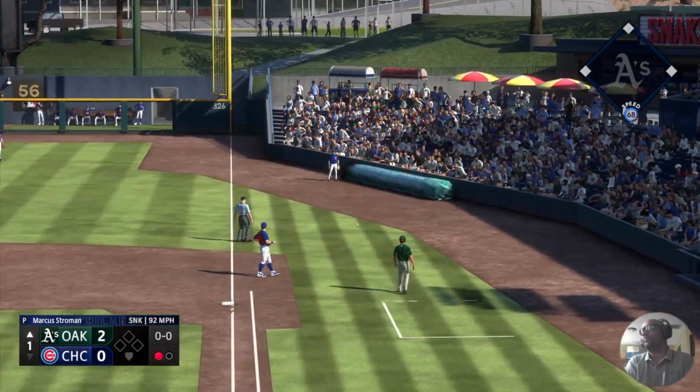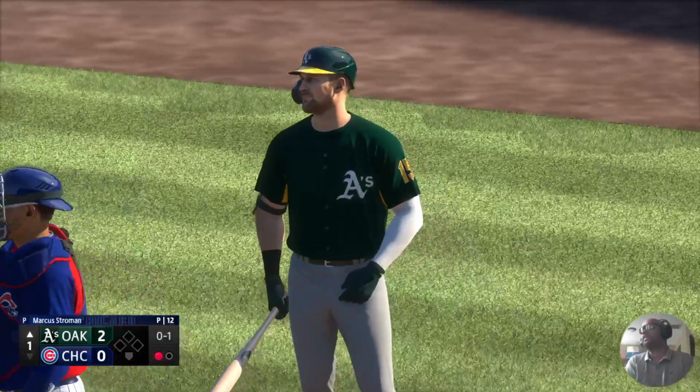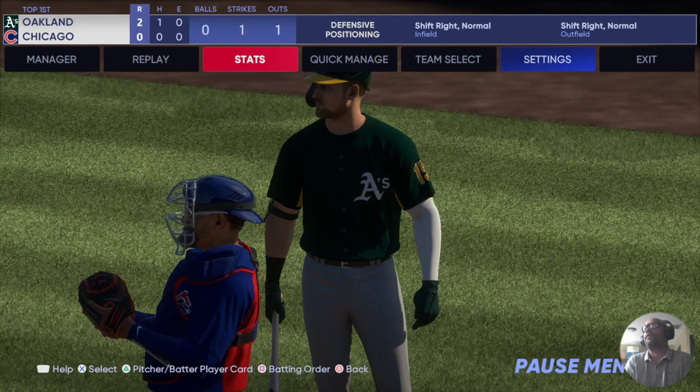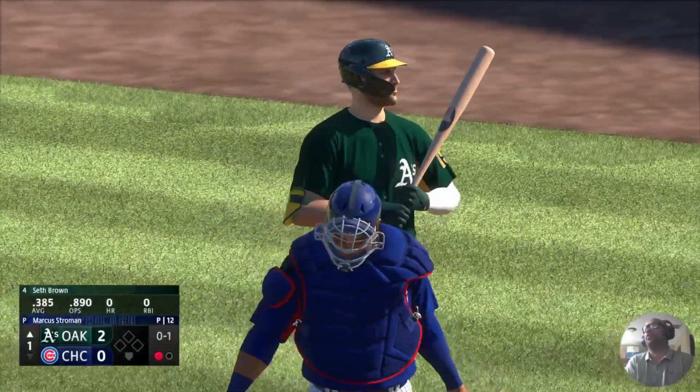And that one fouled off. I can intentionally walk this guy. So let's just say for giggles, he's kicking my ass. He went 2 for 3 or whatever. He's hot, right? So I want to walk him. I'm going to walk this guy. I'm going to hold R2.